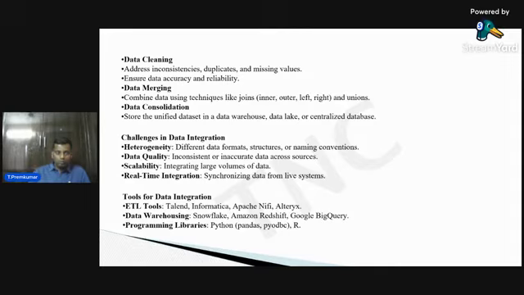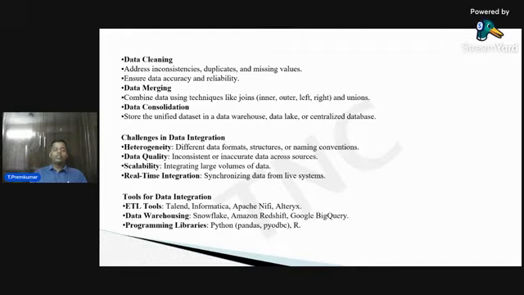The cleaning process is going to eliminate the duplicates and the missing values, and it is also going to ensure data accuracy as well as reliability. When you go for data merging, we combine the data using joining concepts, such as inner join, left join, right join, and outer join. Using these concepts, we merge the collected data after the cleaning. Once it is merged, we have consolidated data with us.